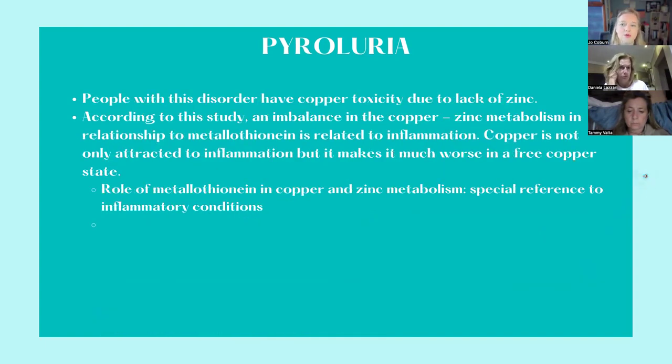There's a link there. And I believe I've got a photo of that here. So people with this disorder have copper toxicity because they lack the zinc. According to the study, an imbalance in the copper zinc metabolism in relationship to metallothionein is related to inflammation. And we're going to go into metallothionein too. So copper is not only attracted to inflammation, but it makes it much worse, especially in a free copper state, right?